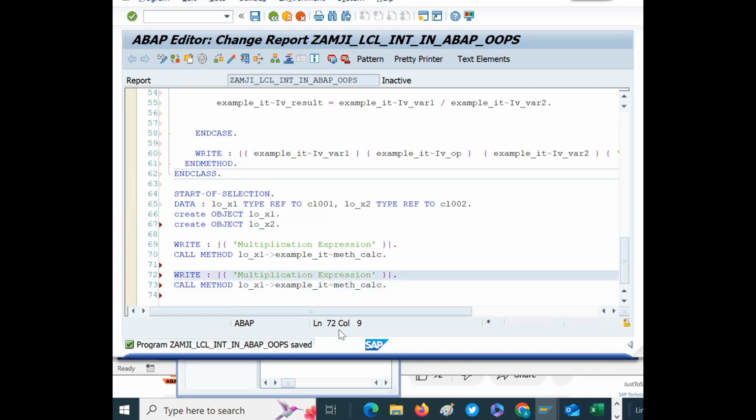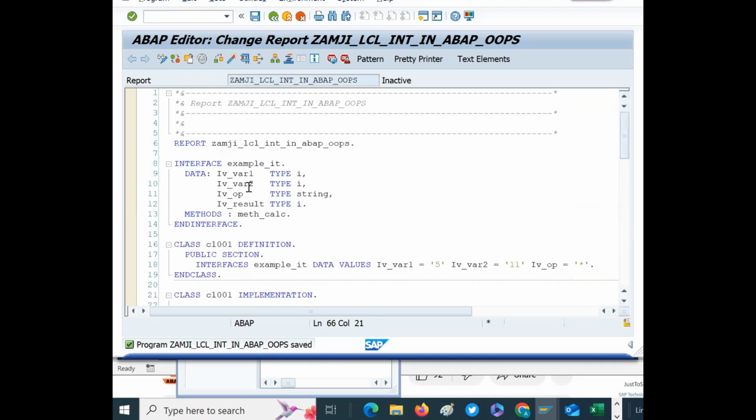So in the write statement we will use a slash to enter a new line, right? So we save it, and here we will use 2 for the object number 2, right? That's it. And this is not multiplication, this is a division expression. Arithmetical division, whereas this is arithmetical multiplication of the two numbers using this class, right? So it is using the same interface with different methodology and functionalities, with no change in the interface, only a new class with different values of the variables and function. We have done it. So let's save it and check if we have made any mistake.